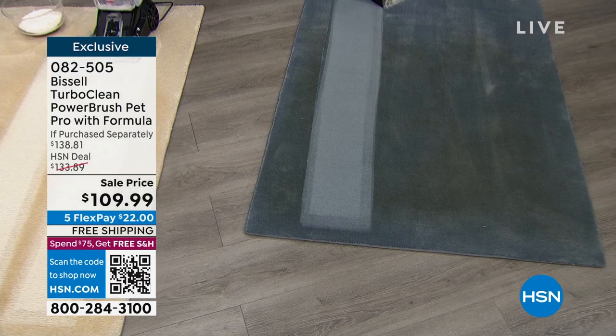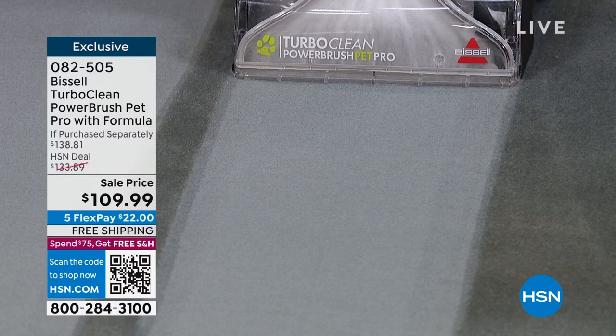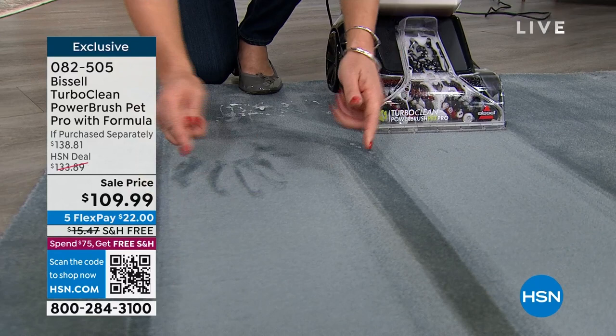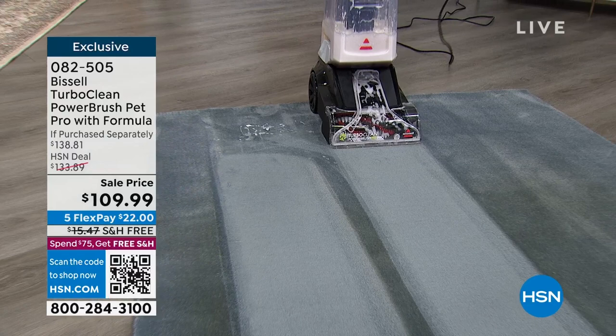This is a full upright deep cleaner — 12 pounds. Look at the real color of the blue carpet versus what's coming out. We do soy sauce, soda, chocolate, wine — that's the real color of your carpet. Look how easily it maneuvers. This is not just a handheld — it does wall-to-wall carpet, area rugs, runners, outdoor carpet, the rug under the kids' room. Look at the lightness and softness of this carpet after — not sopping wet. This is the dirt you're walking on with your socks.